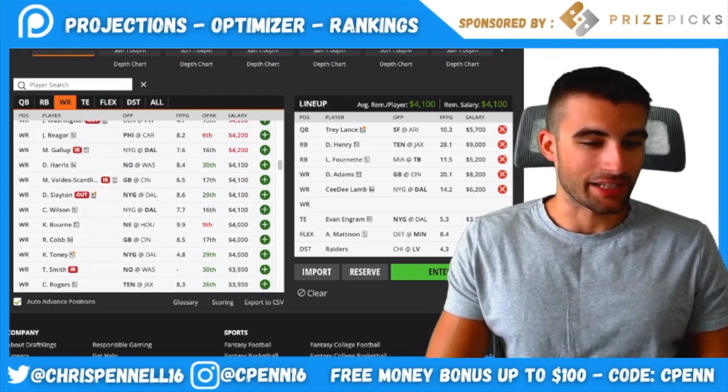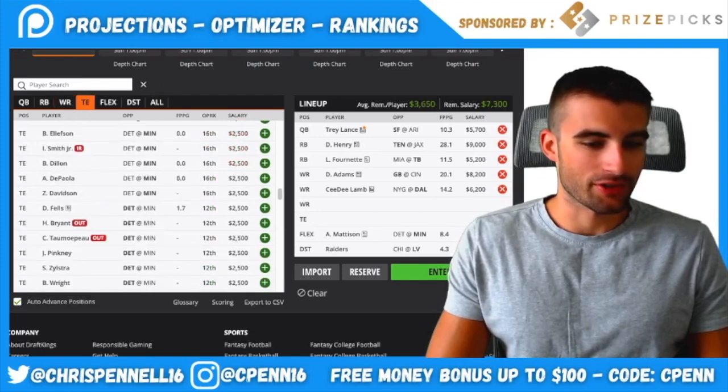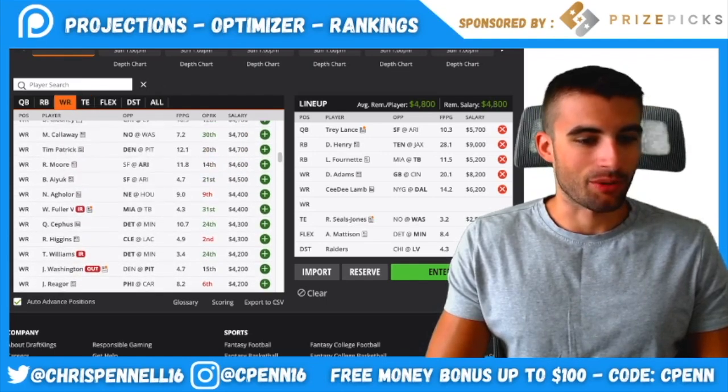We'll say I don't really like any of these wide receivers, so if we went that route, we'd probably have to drop to Ricky Seals-Jones. And that's going to leave us $4,800 left, which I know there's a receiver right at $4,800 that I like quite a bit this week. That'd be Laviska Shenault with no DJ Shark.